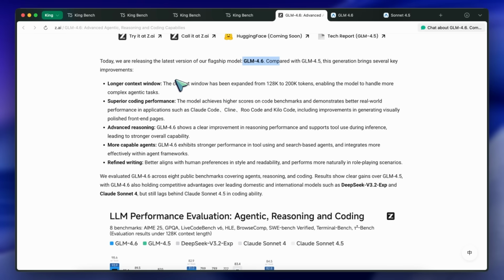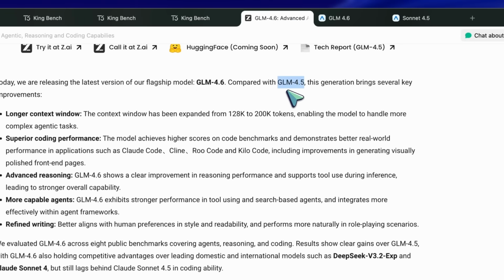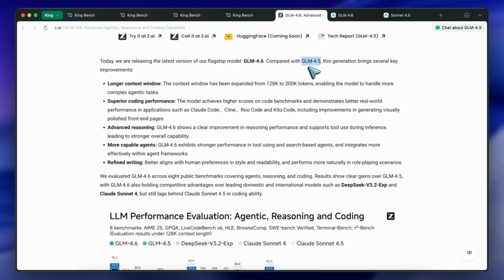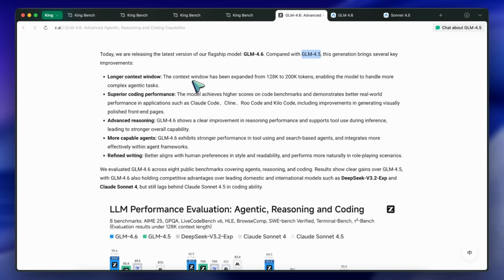Now, GLM-4.6 is a successor of the GLM-4.5 model, which in itself was already one of the best open weights coding models, especially when you consider their coding plans, which are one of the cheapest options. Anyway, GLM-4.6 only comes in one flavor, which is the big 355 billion parameter mixture of experts model with about 35 billion active parameters. There's no GLM-4.6 air model yet, which can be a bummer for some, as many people really liked that model for local inference.